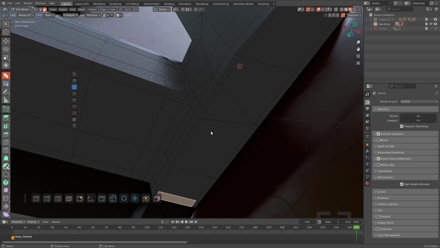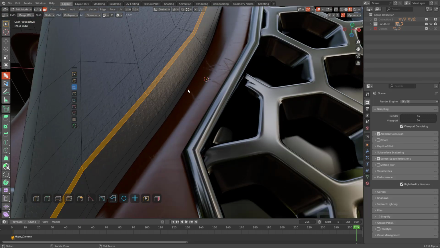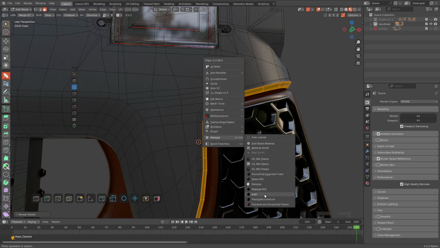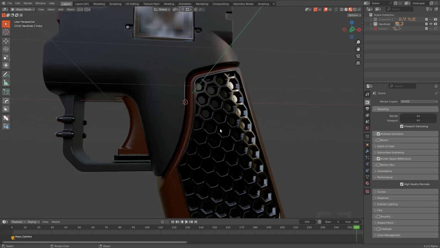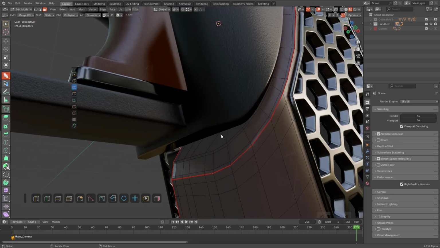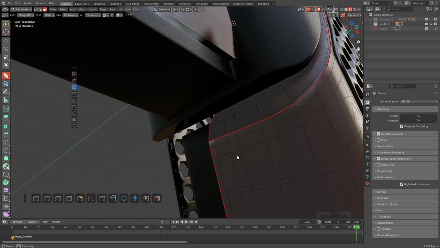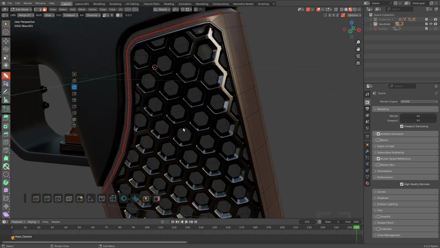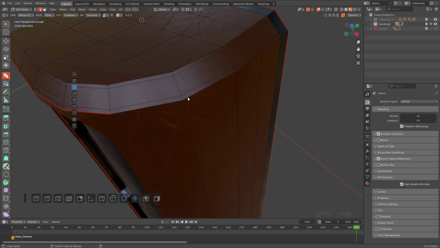Okay, so because of our flow, we will need to be creative with how we grab this. So like so, and then Alt H, and we can give that as well. And let's do the same thing also for this area, where we basically grab this section. Let's look at it one more time.